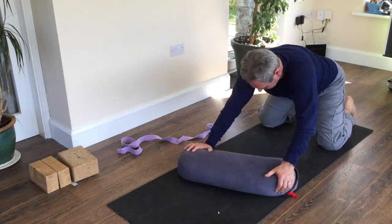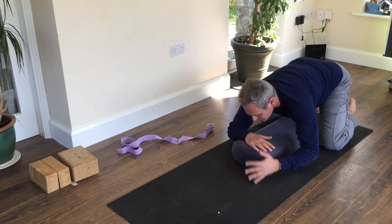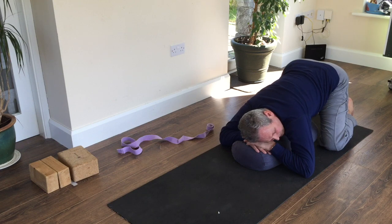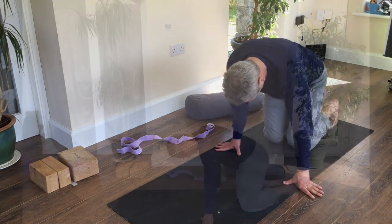And now it's time to, if we ever squeeze too much in the back, release that as we move into child's pose. I'm going to use the bolster to rest the head. The hips can soften back and down. And just let the breath return to normal. Nice and soft. If you don't have a bolster, you can also stack your hands like little Lego blocks. I'll demonstrate that a little bit later.